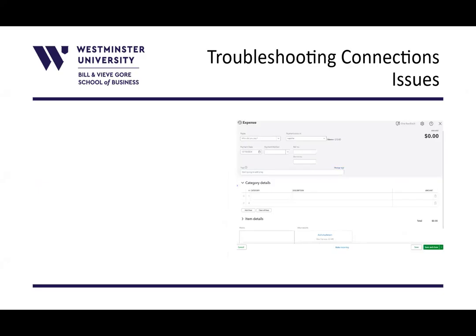Sometimes you may encounter issues while connecting your bank account, and here are some common problems and solutions. First, if your bank is not live, you can manually upload transactions using a CSV file.